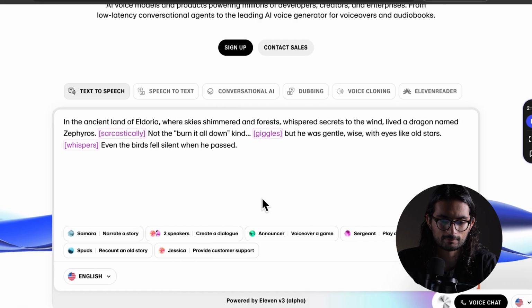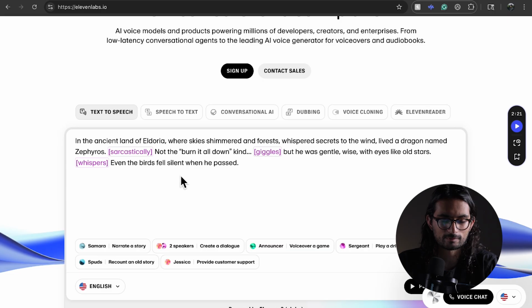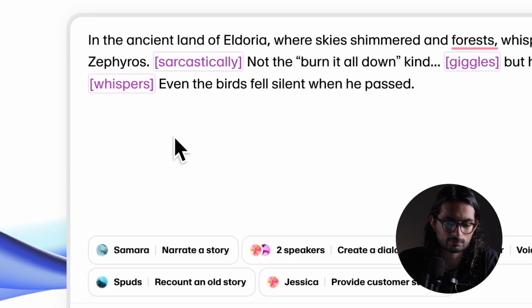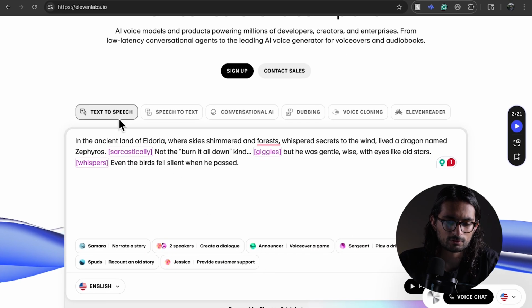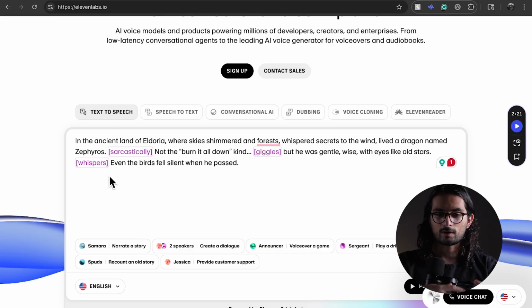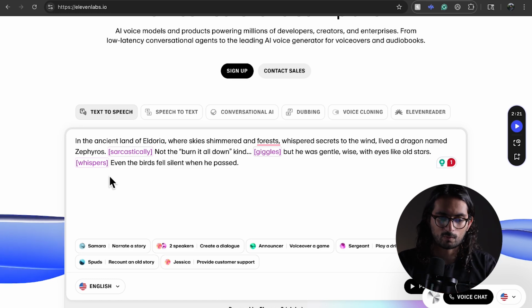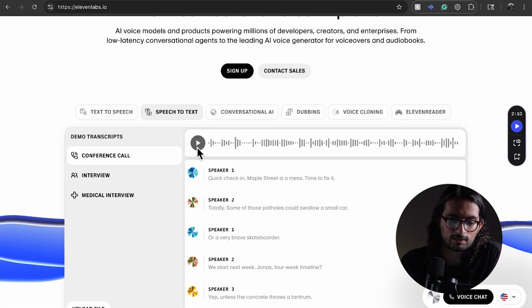Here we have a few of the things. I've not signed up yet, but this is one of the latest models where you can add different things like some tonality, some giggles, whispers. This is the text to speech, which is a common thing where you're converting text into speech. A lot of the items in your programs are text, like things from your database, the content of your website. This one is speech to text, where you can convert a particular speech into text. We will do that both here and on the program side.